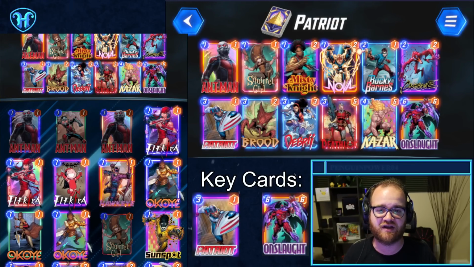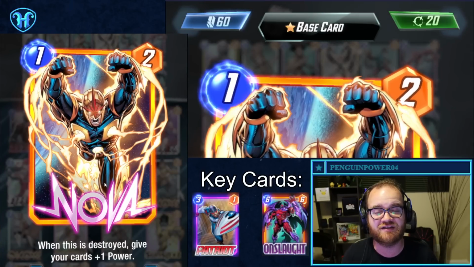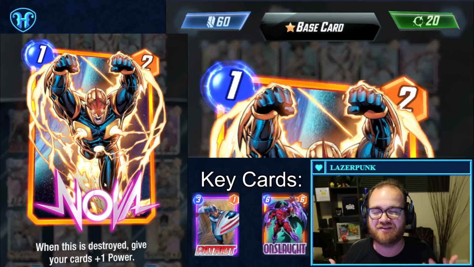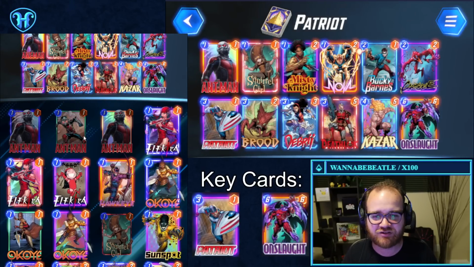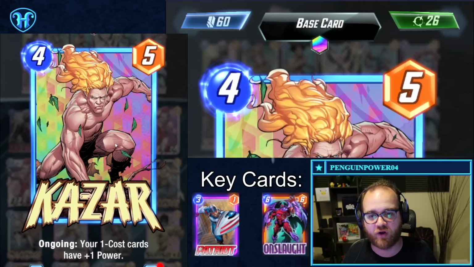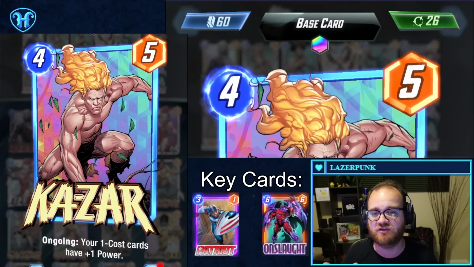And because our deck is kind of swarming the board, it means Nova, even in its freshly nerfed state, is still pretty reasonable. When we blow it up, it's frequently adding 5, 6, 7, 8 points of power to our board, which is still above rate. Past just Patriot, we also have a couple other ways to scale up our board because we have a lot of 1-drops from Squirrel Girl and our rocks. Kazar is a reasonable payoff in addition to Patriot.